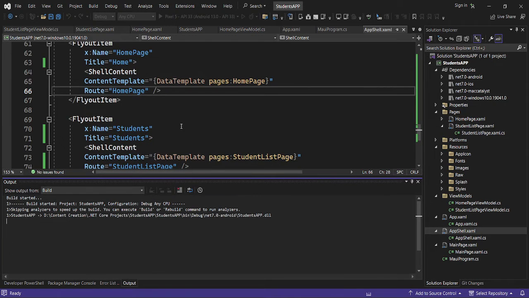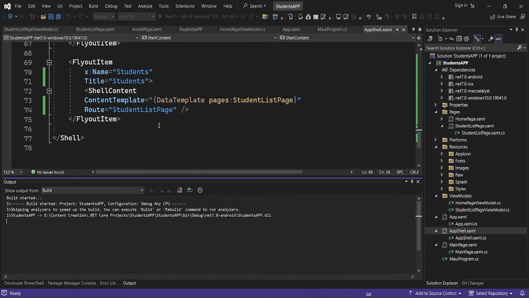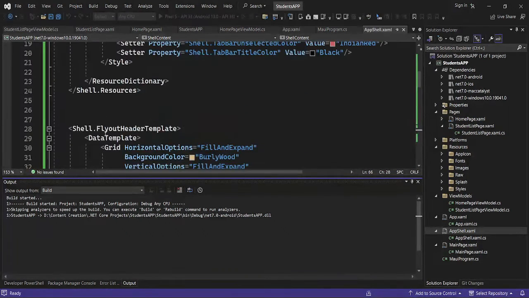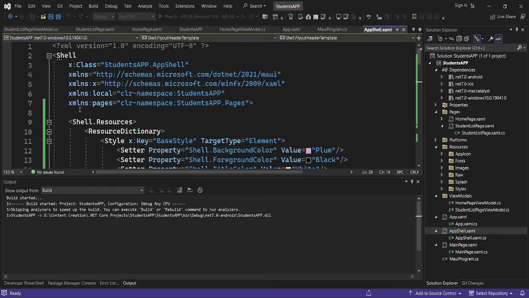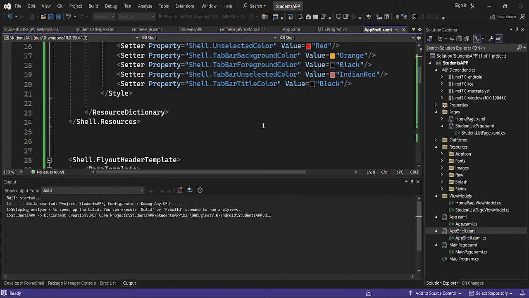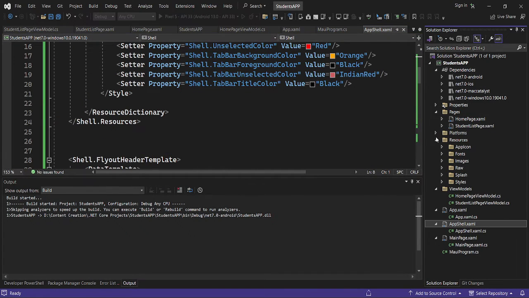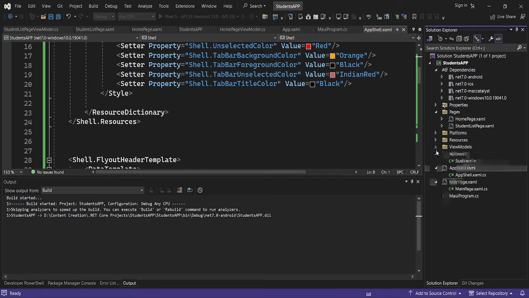So this is now our main .NET app. So you can see we now have our home and we have our students list. So we just added these styles, and then we just removed the flyout disabled item at the top here. Then we'll have our pages the way we want them.